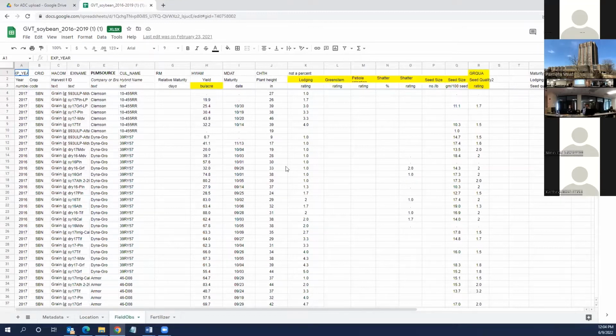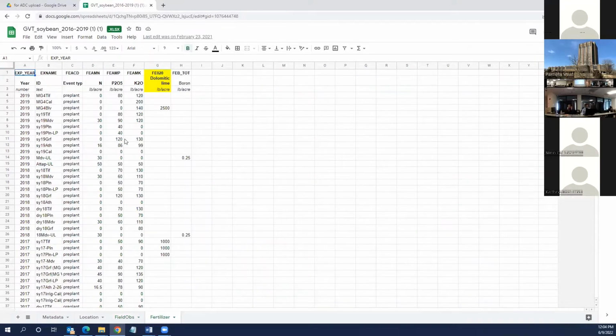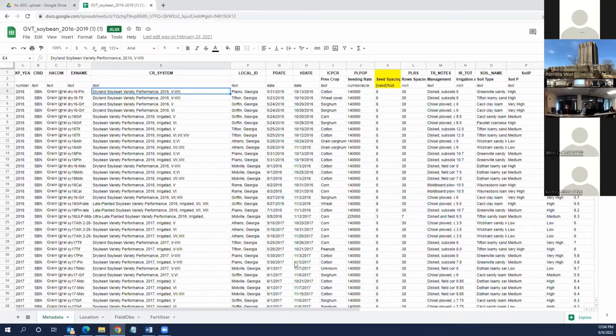So when you're looking at these numbers here, these are the ones that were actually showing up on those PDF tables that we were looking at. It's all in one big spreadsheet essentially, and we're using the ICASA variable names, and then we also recorded all the fertilizer information. It took quite a while to go through and proof everything and make sure that we have things correct. And it was an interesting experience though, because what it really does is it makes you think about the work that you're doing.